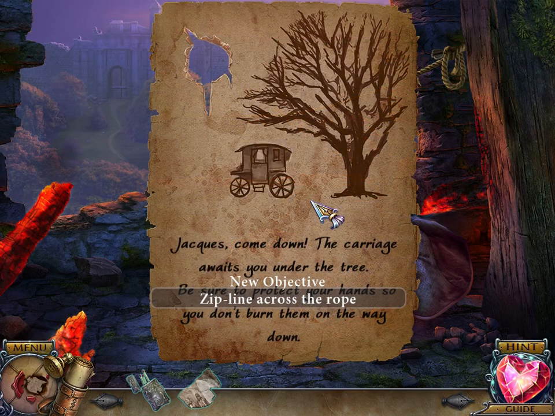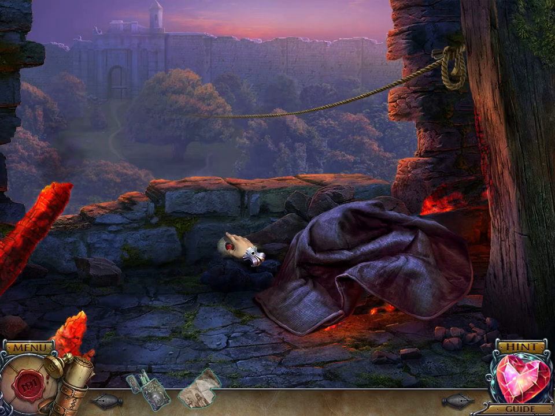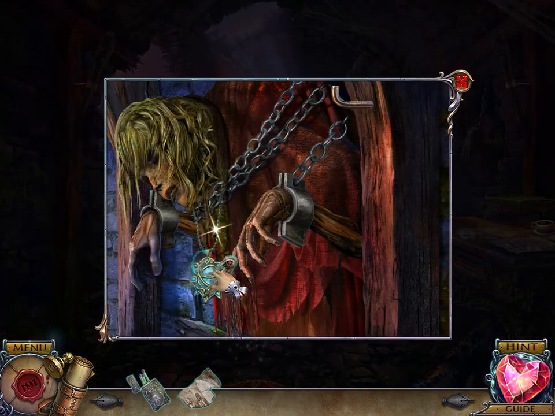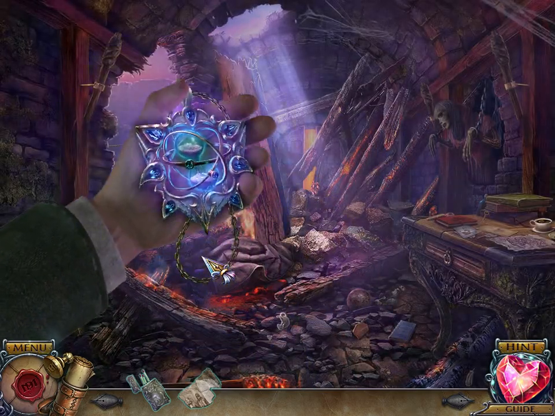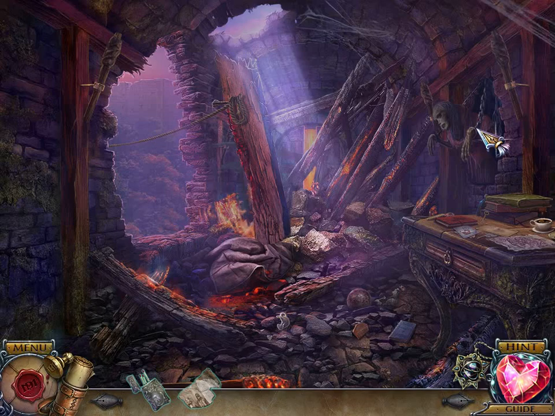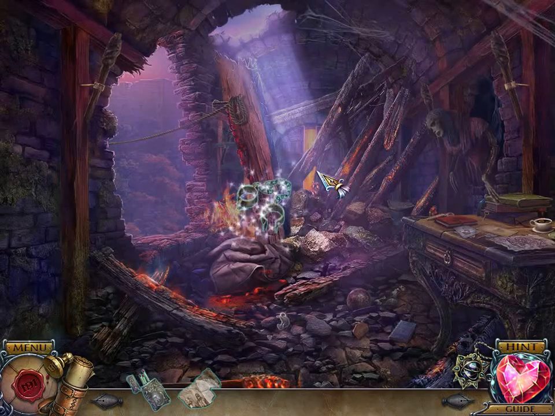Right there I put out the fire. You have to put out the fire before you can interact with anything in the scene. You have to read this before you can get the amulet. The amazing time travel amulet. Now I grab that.